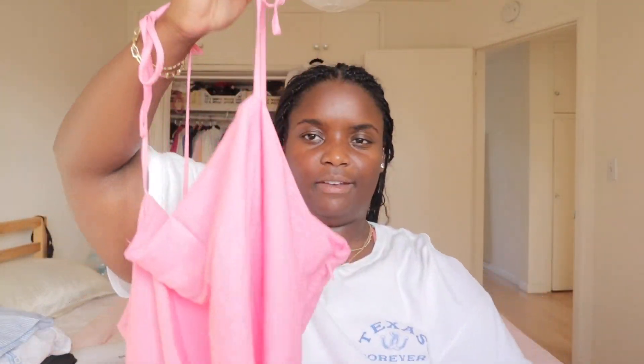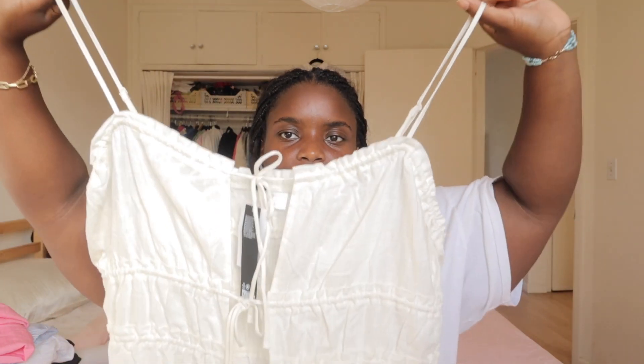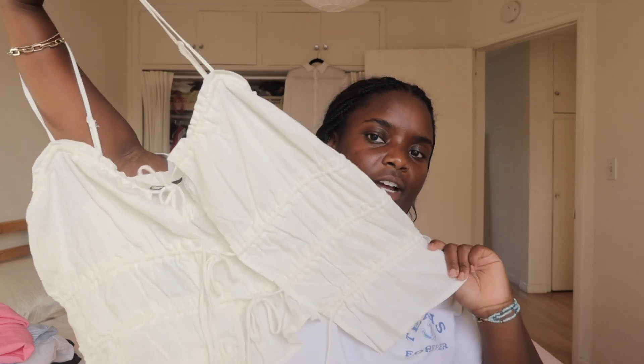I really love H&M dresses, especially ones with ties because they're so cute and girly — ties are just so feminine. I love this color. Last but certainly not least I got this basic tank top. I'm thinking I want to have people over on Friday, go to Lahaina's for a little drink, a little dance, a little flirt — so maybe that could be a cute top to wear for that.